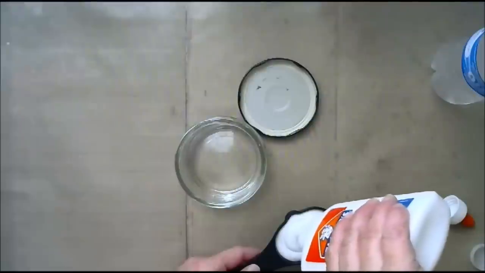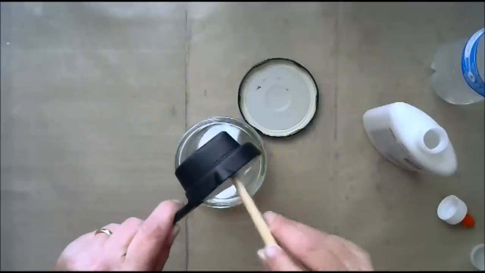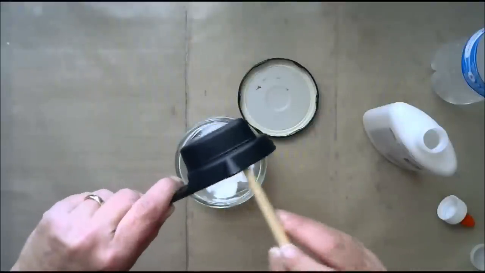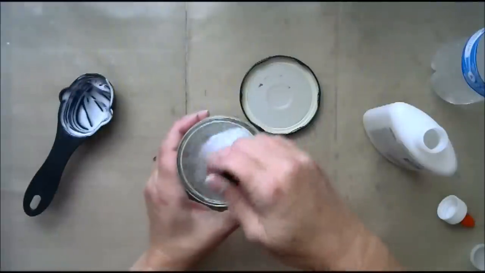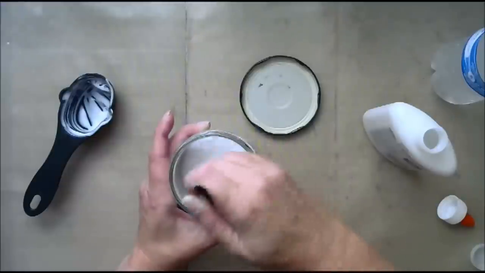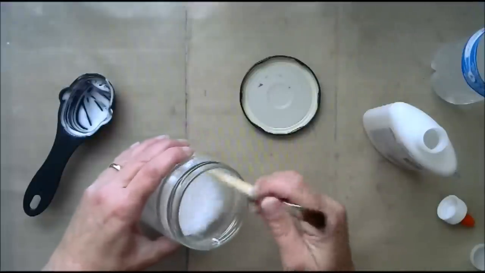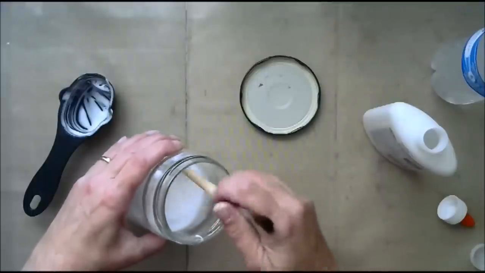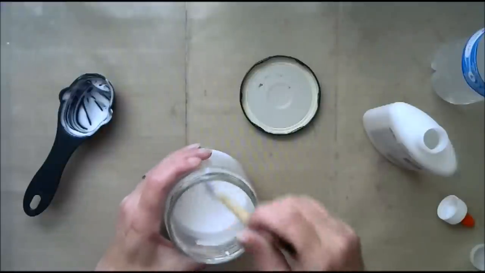And this is just school glue, plain old regular school glue. I'm mixing the water and the glue first because I really want to make sure that this glue gets mixed up really good. I don't want any clumps. So I'm just going to use the back of a bottom of a paintbrush, kind of stir that up. I don't care if I get bubbles in it or anything like that because the bubbles will eventually pop. I'm going to shake it a little bit anyway.